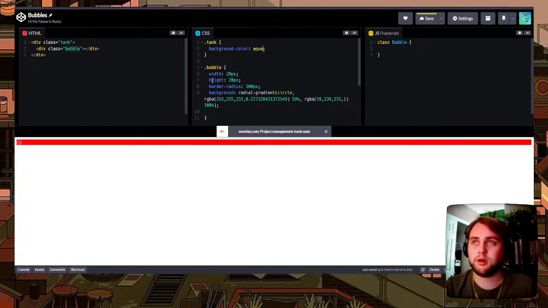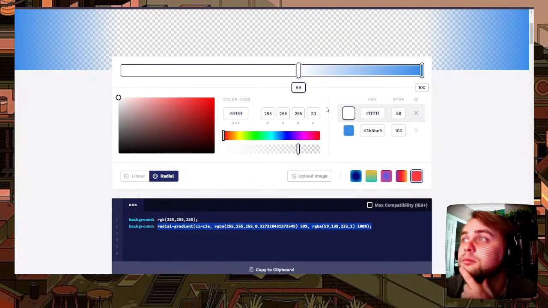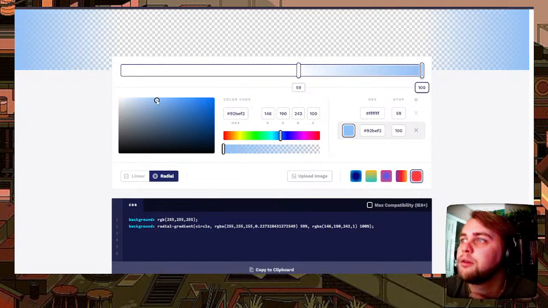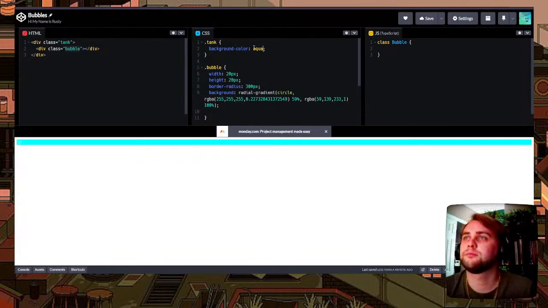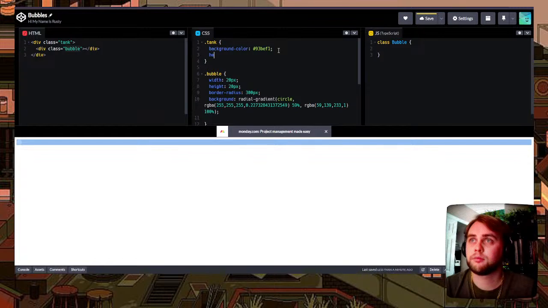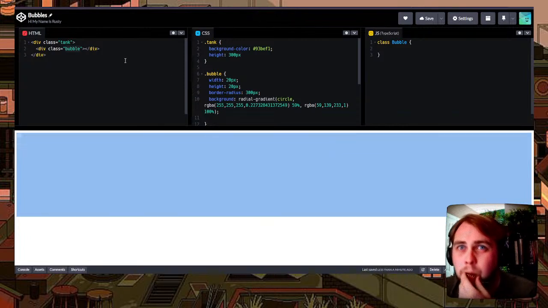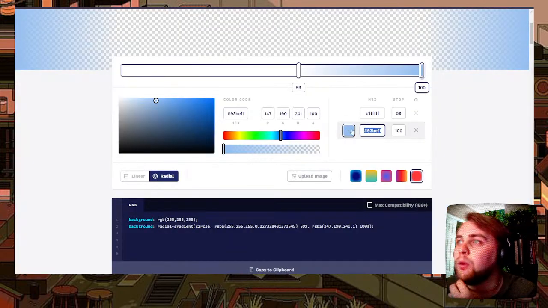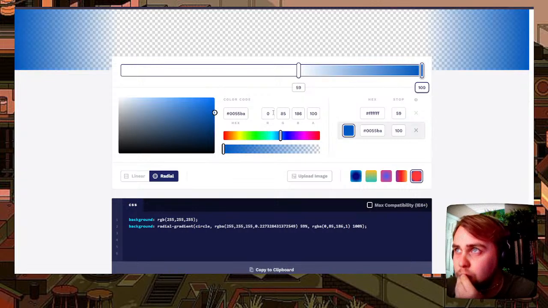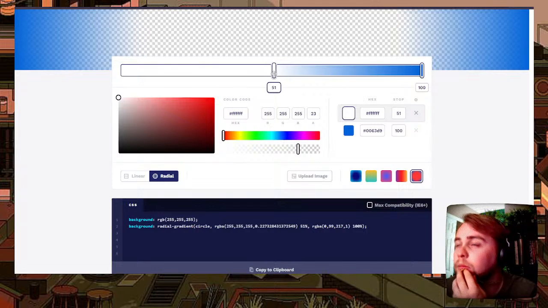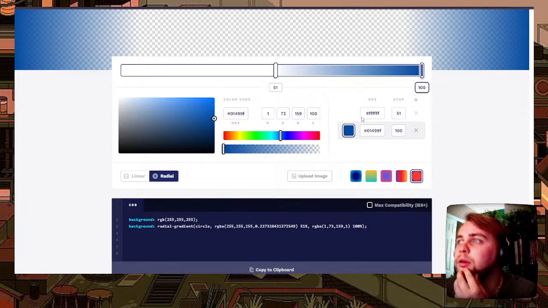So find a color that's like that. Halfway. Darker.